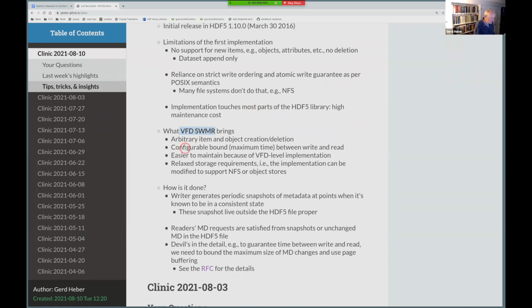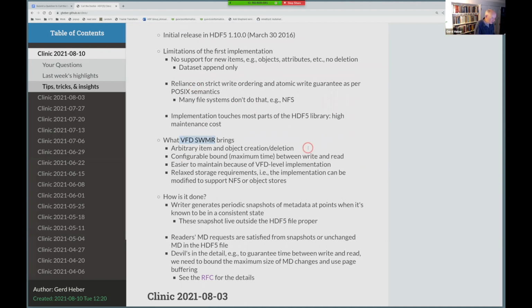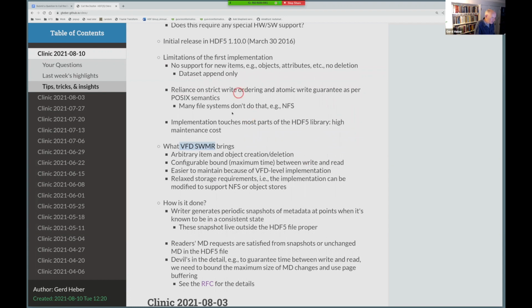The second shortcoming of the first implementation that this addresses is that the first implementation did not make any guarantees about the delay, the time between the writer having written something and that change or update becoming visible to readers.